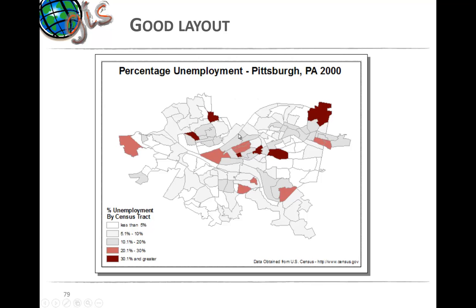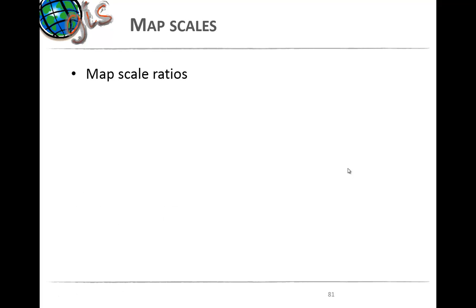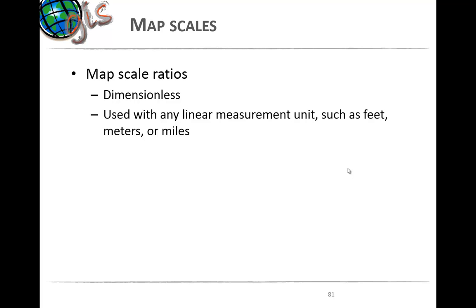So map scale is nothing but a representative fraction. Example like 1:10,000 or 1:1,000. So what that does mean is 1 inch on the map is equal to 24 inches on the ground, or something like that. So map scale is critical. When you put a map scale, you are telling your audience or the map reader how to actually depict that map or how to measure that map.